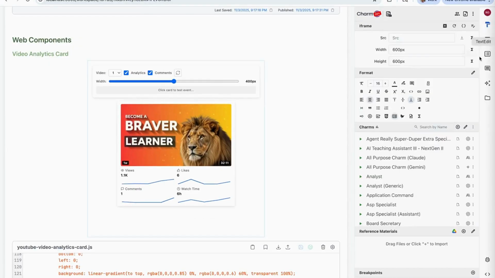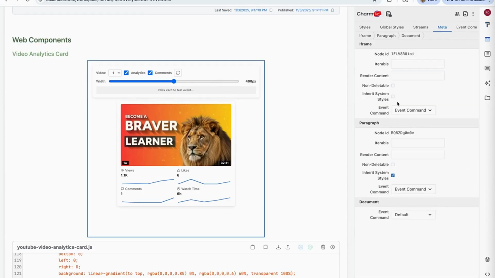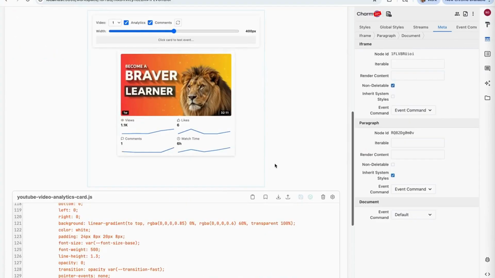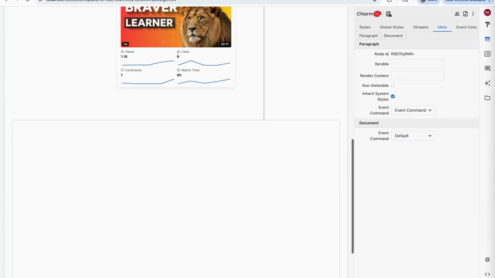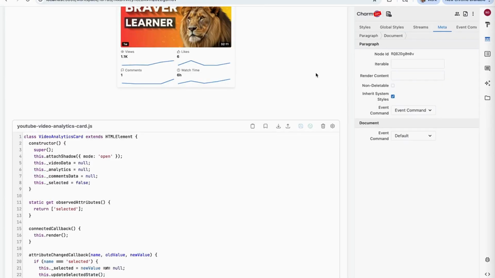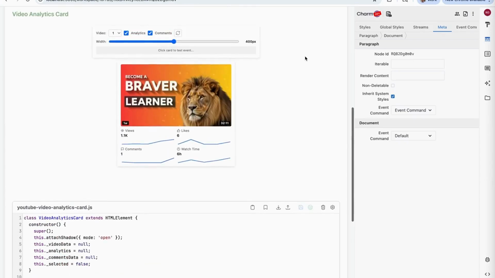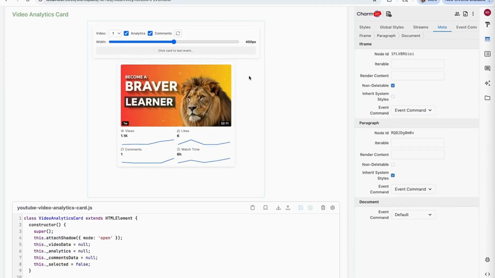So what I'm going to do to make sure I don't ever shoot myself in the foot is we have this non-deletable thing here, and I'm going to set it for you. What that does is I cannot hit delete on this thing. I cannot accidentally, oops, even though I just somehow, oh no, okay, there it is. It was just literally reloading. I can't delete that and I can't delete that. So that just prevents me from doing something dumb like selecting it and accidentally hitting delete. That's what that's for.